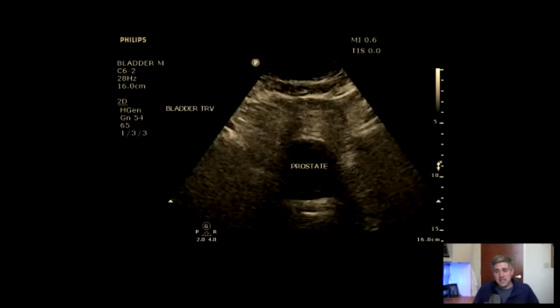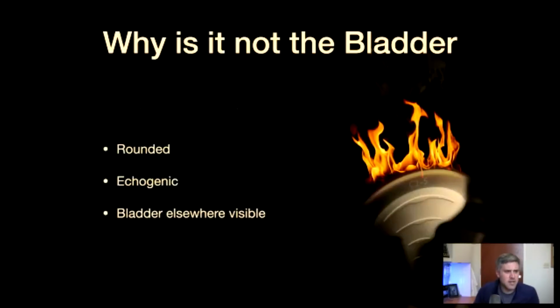And in these patients, it can be decently easily confused with the bladder, because if you just prop your probe down there and say, oh, there's an anechoic, or in this situation, a very hypoechoic structure, it's easily just assumed that that's the bladder when it may not be, right? And so in this situation, again, take home points, why this isn't the bladder. Number one, just like before, it's rounded, right? It looks like a perfect sphere. There isn't that boxy or cone shape appearance.